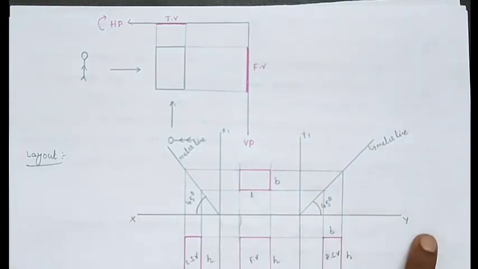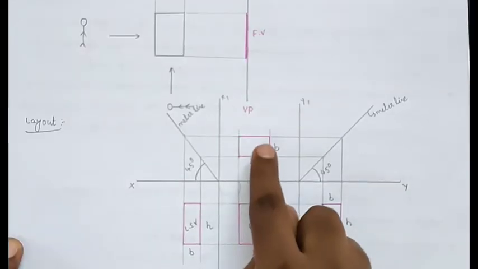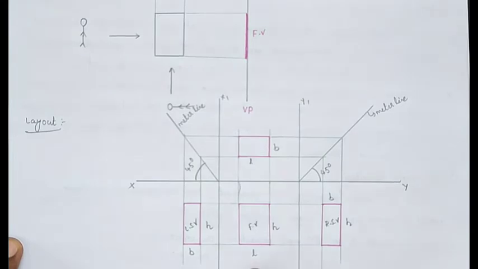Draw the reference line XY using a 2H pencil, and draw the front view and top view. First of all, we will give preference to the front view. Where will we draw it? In the third angle projection, the front view will be obtained below the reference line. So I am drawing the front view of the book, which is in three-dimensional view. This is the front view of that book, and it represents the length and height of the object.